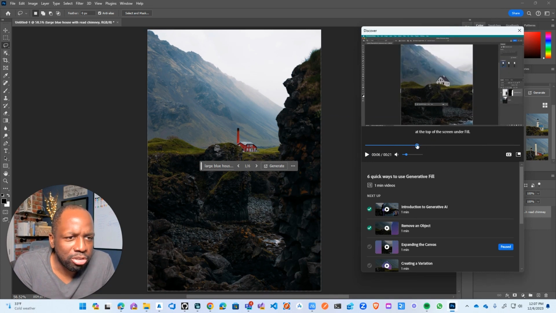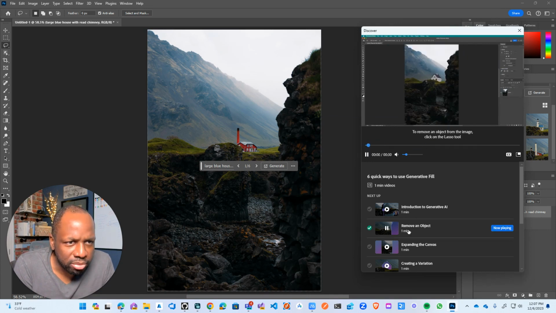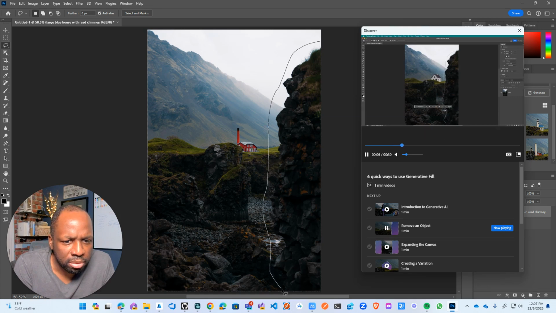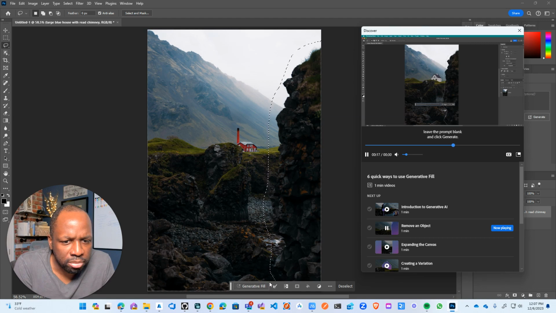So need to make sure that I have Generative Fill enabled. To remove an object from the image, click on the lasso tool and select around the area of the image to remove. In the contextual taskbar, there are multiple tools to choose from. Click here to expand or contract your selection. Then click Generative Fill, leave the prompt blank, and click Generate.